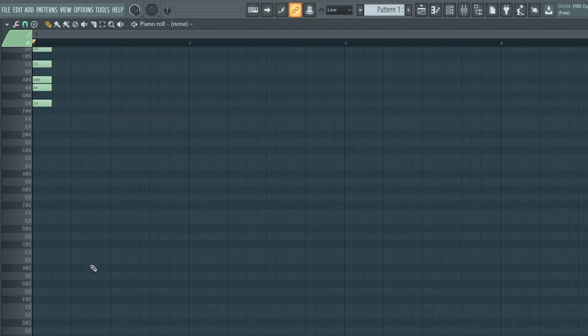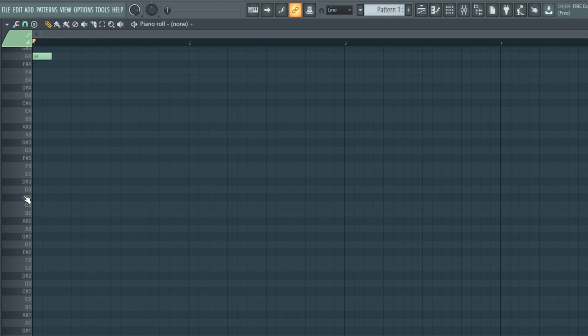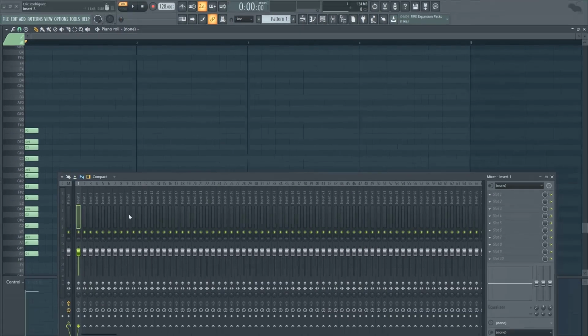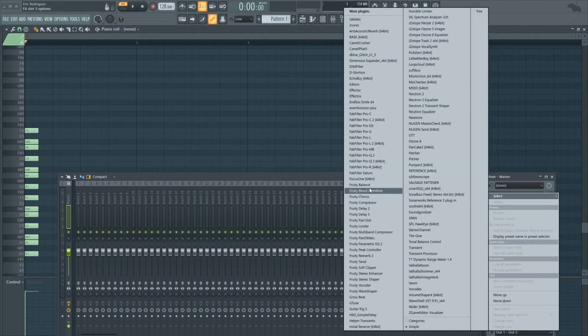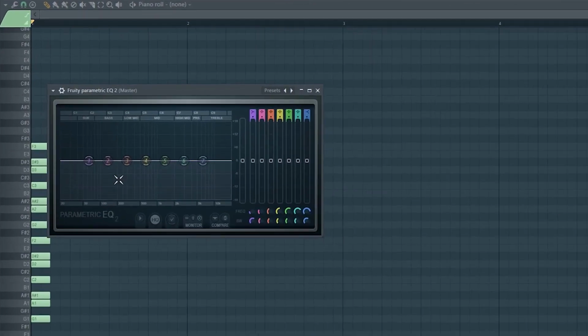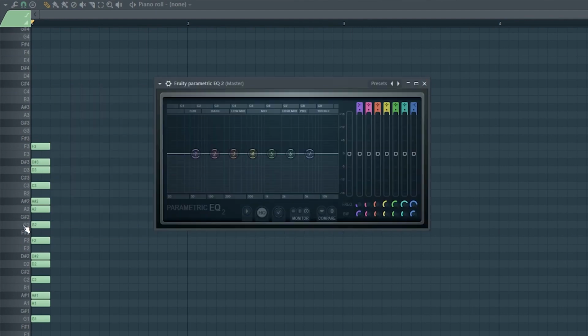This has a reason, and it's because of the low end. If you go here in the lower notes, I'm gonna just duplicate this. With shift and click and dragging, you clone something. So I'm gonna put it here. Let's say that we are making the sub. The sub is just the low part of a song. If we open an equalizer, the sub bass is around here. This is the mids and this is the highs. And if we play some notes in G minor, we're gonna have more power or a better sub than if we, for example, use other scales or major scales.